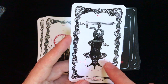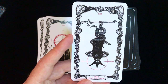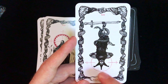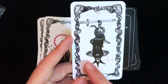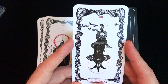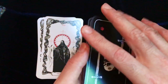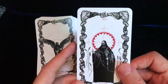I'm going to spend a bit more time exploring the artwork in the halos. What do you call those? These like circles around the heads of the characters, because I feel like there may be some symbolism to draw from the elements of this, like Corona, or Halo, whatever you want to call this. The Hangman is one of my favorite cards. I feel like this deck is going to be really good for doing shadow work with and reading about parts of myself that maybe I wouldn't otherwise like to confront or see.